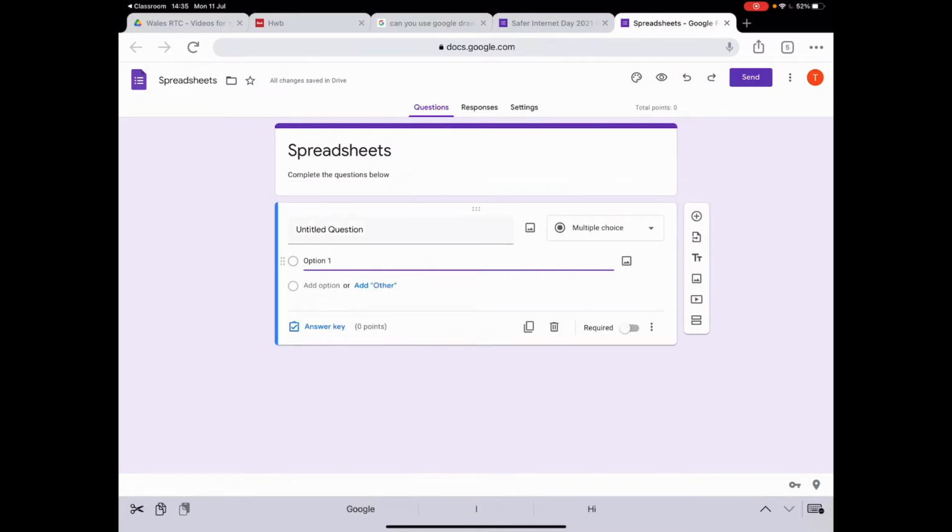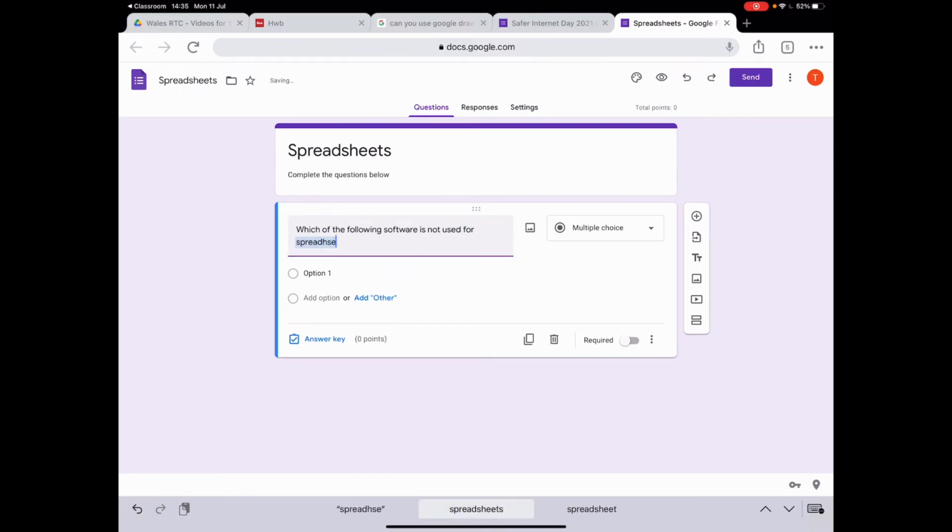So this first one here, so untitled question. It could be, which of the following software is not used for spreadsheets? And then this one is a multiple choice type of question.